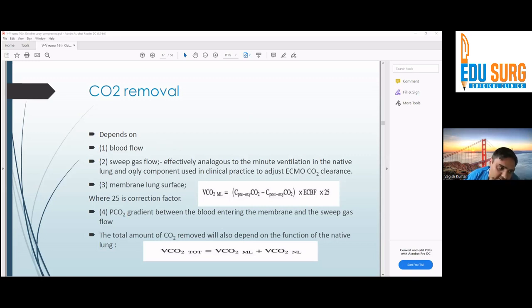When your blood is passing through the membrane, your CO2 just diffuses out into the sweep gas. Sweep gas is the one which is oxygenating your membrane. It might be pure oxygen or it might be a combination of oxygen or nitrogen. Because there is no CO2, CO2 just diffuses out. You don't have to do anything further. You just have to go up with sweep flow or go down with sweep flow to remove CO2. But of course, if your membrane is not working or if your blood flow is very low, then CO2 is not going to be removed. So we need to keep these factors in mind as well.